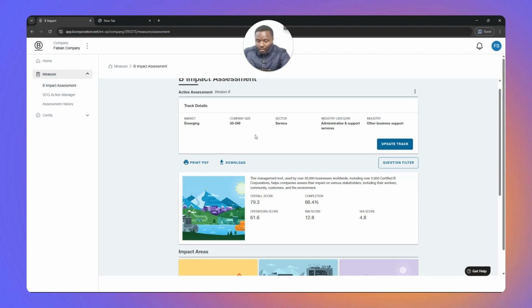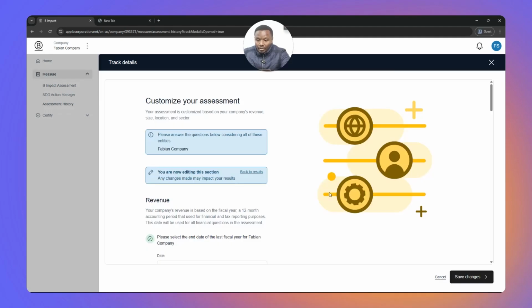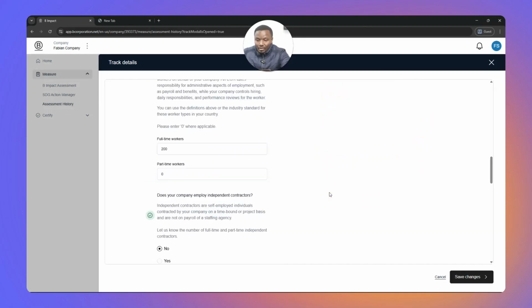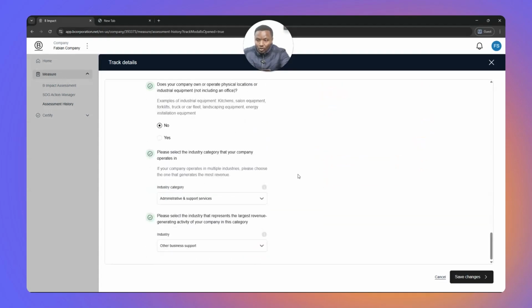It's extremely important that this is right as you go into your assessment because it determines the kinds of questions that you get and how aligned with your business they are. Now, if there was a point where you needed to update this, and I strongly advise against it, but if that was necessary, then you'd have to go on update track and make those changes as you did on your intake process.